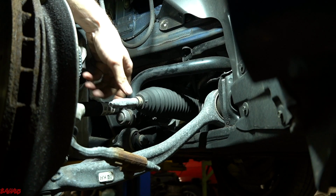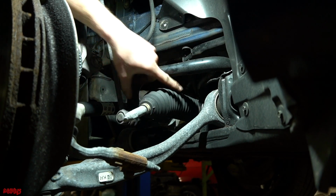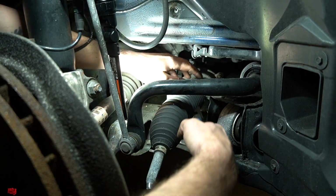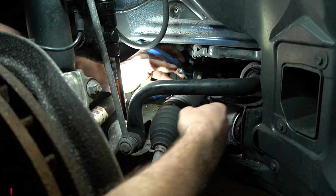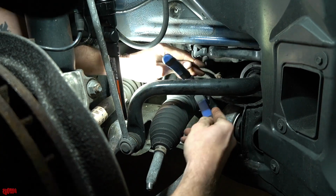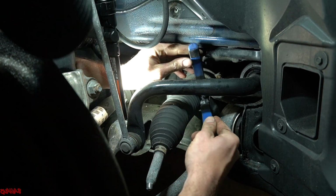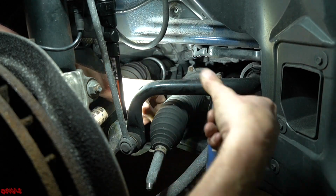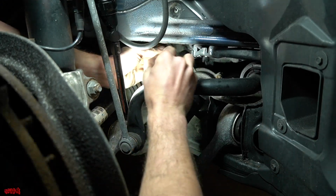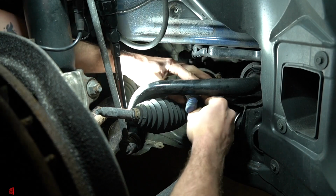All right, so now we're going to basically disconnect back here. There's a clamp, and then right here there's another clamp, and we want to just remove this boot. I just take a pair of clippers or dikes and go to the back. There's a special type of tool to remove and install these clamps, but they're kind of one-time use, and the new one comes with one anyway, so I just pinch them and twist them. It'll be a little bit difficult to get to, but once you do, it's not too hard to remove it.